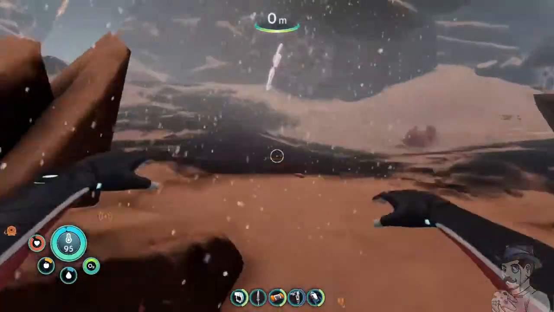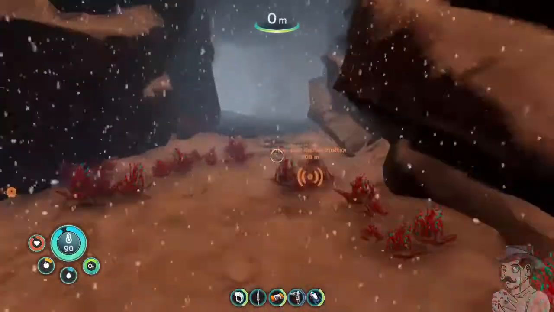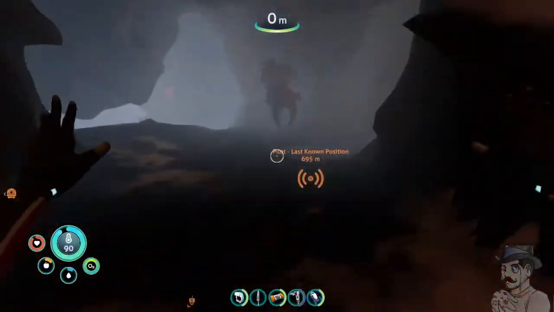Let's see. You can equip a saddle to it. Hey, that's gonna be pretty good. A sentient spacecraft. Oh yeah, they can go into space, can't they?